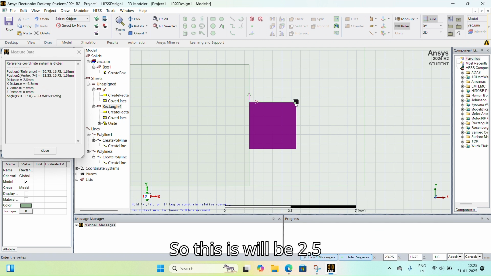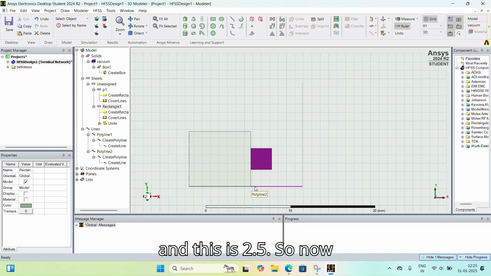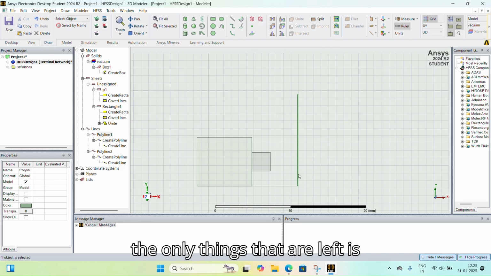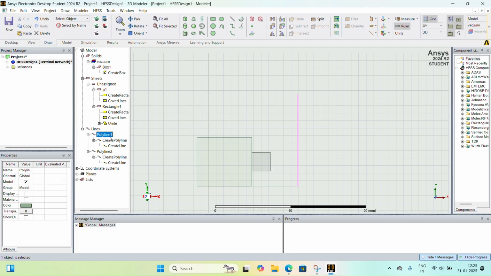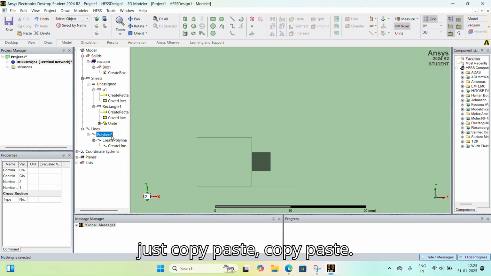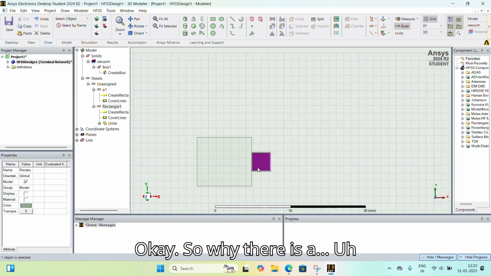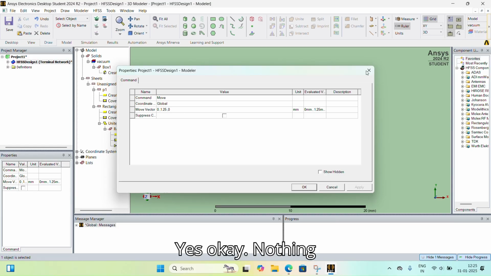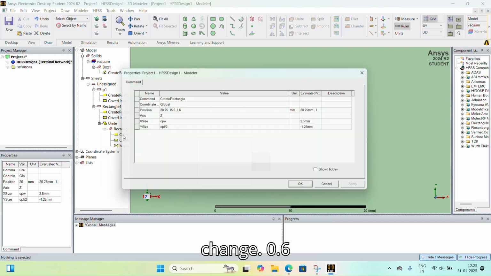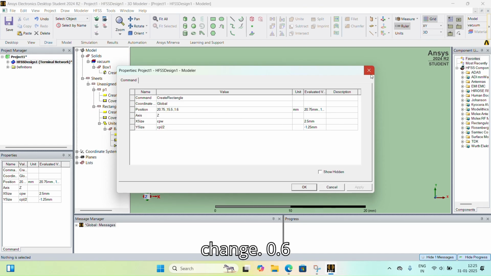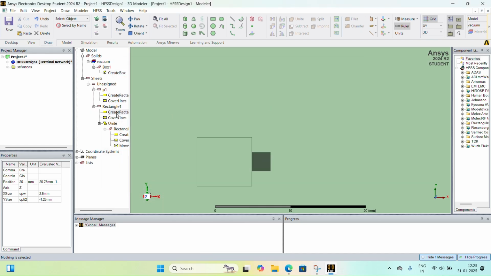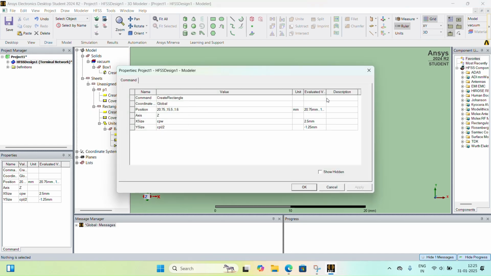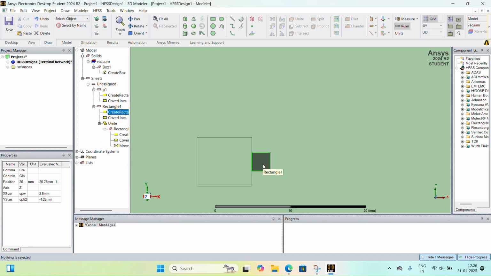So this should be 2.5 and this is 2.5. So the only thing left is copy paste. Okay, nothing changed. 0.6 correct.